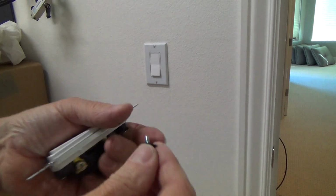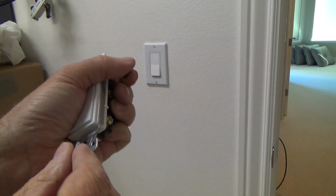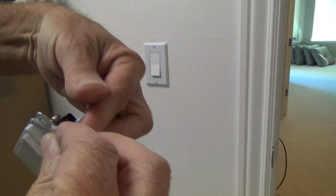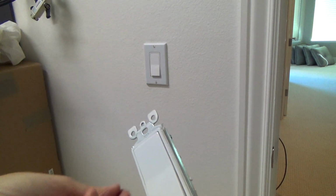Remember the switch I pulled out? I'll just use these new screws for this one. Put it on there.